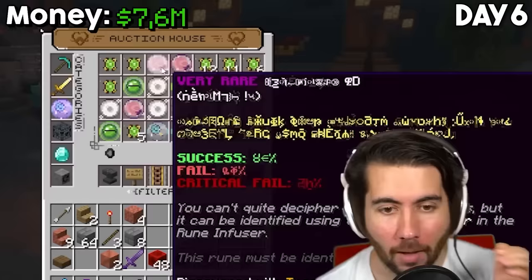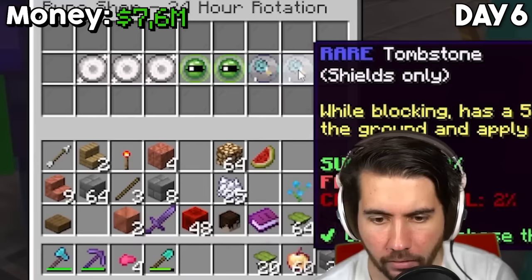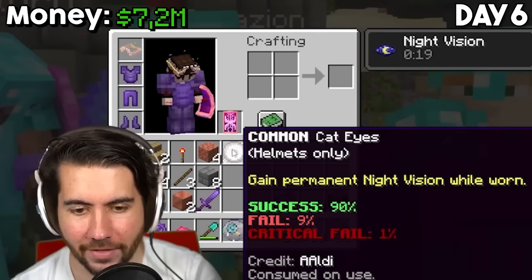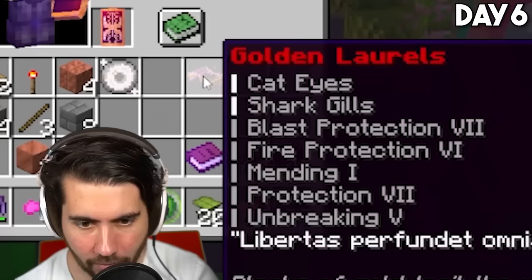What I'm gonna now do, I'm gonna buy some custom runes. What is for sale today in the rune shop? I'll take that, take that, take that, and I will take this. So here's the deal, guys. This, if I apply it to my helmet, gains me permanent night vision when it's on. There's a 1% chance right now that my helmet will dissolve, but I need this. Oh, it's already applied. I didn't even need it.